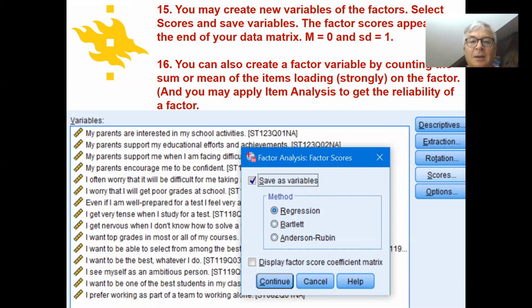If you click it, then you will find at the end of your data set new variables, as many as you have factors. So here we would have 3 new variables, and they would be z-scored, so standardized, so that the mean would be 0 and the standard deviation 1.